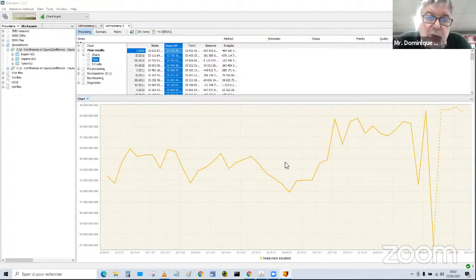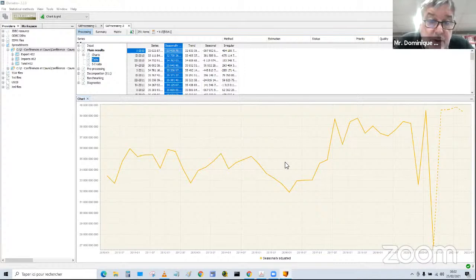JDemetra is not going to check every possible format. You cannot imagine the number of formats that can exist. Someone will put the year in one row and the number of the quarter in the second row, another one will take the year Q1, the year Q2, someone will take Q1 year, Q2 year. It's impossible. So you must have that variable. For sure, you must have it. If you do not have it, it's done, okay?